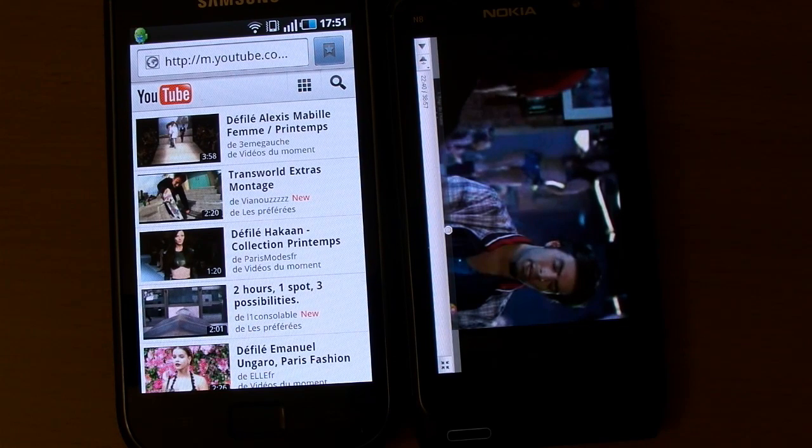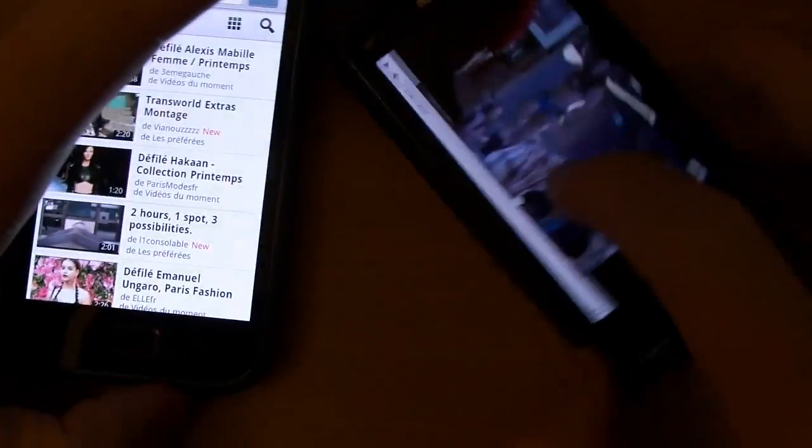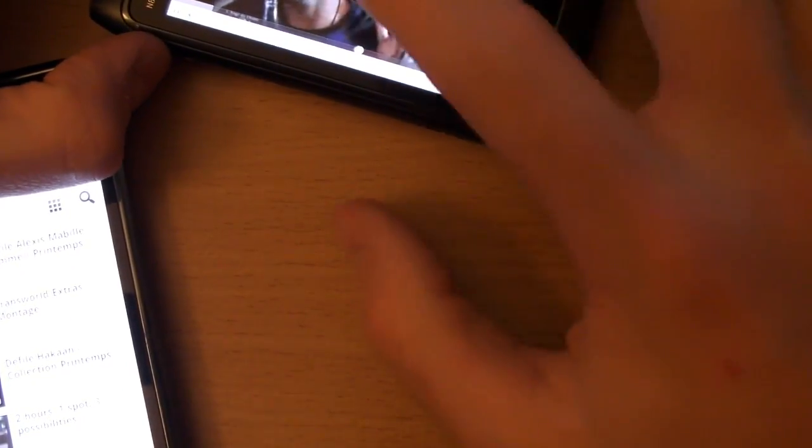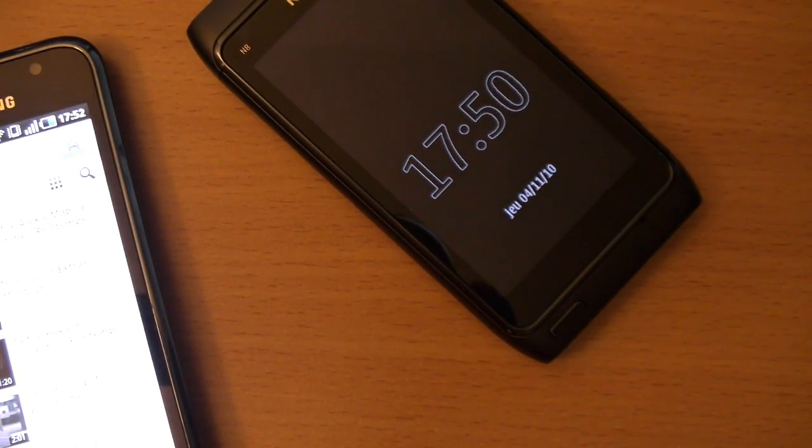So that's it, guys. This was my review of the browser on the Nokia N8 running Symbian 3, with a comparison with the Galaxy S running Android 2.1 in this video. I guess the video doesn't need any explanation. Yes, currently the browser on the Nokia N8 sucks very much, and this is one of the things that I really hate about the Nokia N8. I love the Nokia N8, but I hate its browser. That's something I have to tell you. And so I hope the update will be great, but I really prefer the one on the Galaxy S right now.